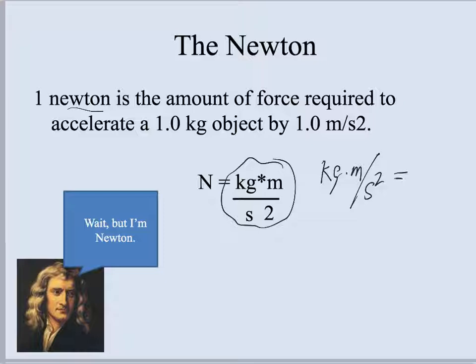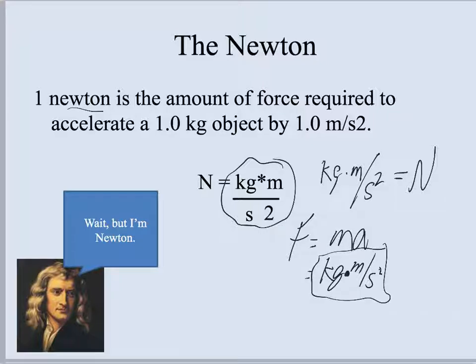So this is just a review of the fact that kilogram meter per second squared is the same thing as a Newton. And if you're not sure where that's coming from, all you have to do is think of the second law. Mass unit is the kilogram. Acceleration unit is a meter per second squared. Well, when you multiply those together, nothing cancels out, and you're left with a kilogram meter per second squared, also known as a Newton.